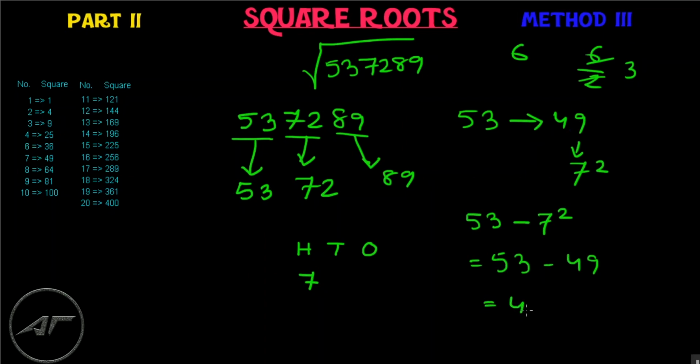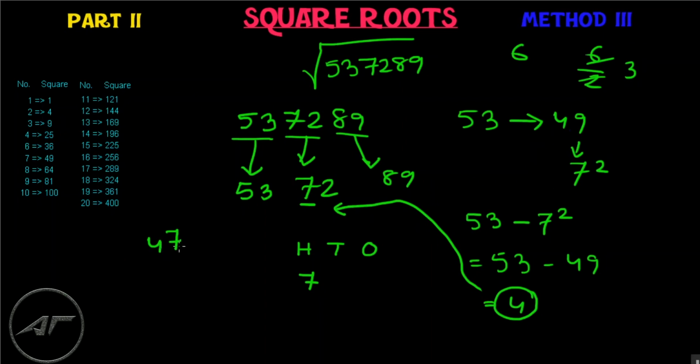Okay, now the digit that you get will be placed alongside the leftmost digit of the second pair. So combining 4 with this, we get 47. We combine this digit and place it to the left of the left-handmost digit of the second pair, and we form this number. That is going to be 47.